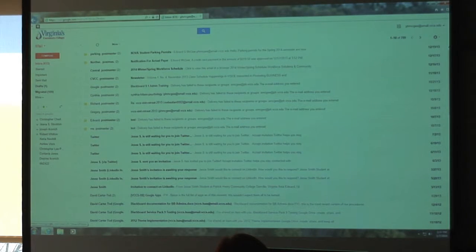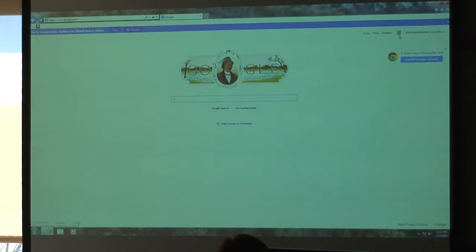Okay, so I'm logged in. So I'm going to go back to the Google splash page. There we go. And over here, you see the little Brady Bunch looking thing, the 9 little squares. That's where we have the Google Apps. If you click there, you'll notice you have your regular apps that you're probably familiar with, the search and the mail. And the thing I'm going to go over is Drive. Google Drive is a cloud-based virtual drive where you can save your documents. You don't just have to save documents, you can save nearly any file.